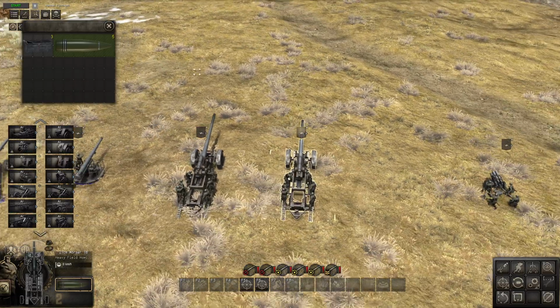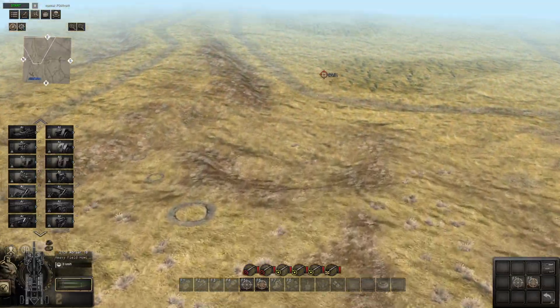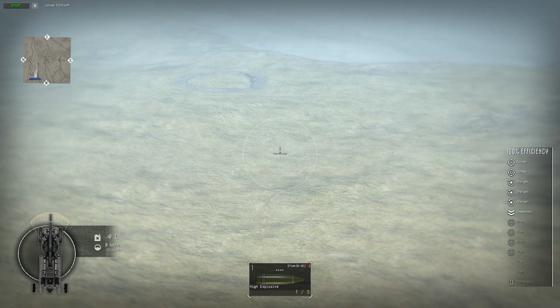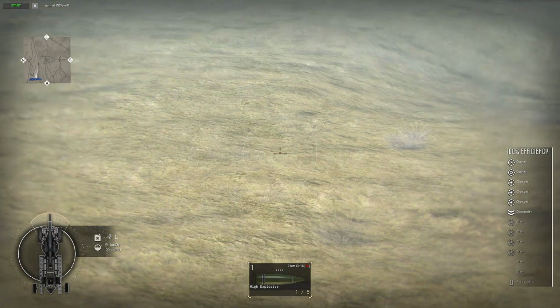It's packing 5 rounds, obviously one loaded in. I believe this actually has less range than the other gun. I'm going to have to double check. Yeah, it's only 425 metres. But we'll pump a round off just to show you. I've never had much luck with this artillery piece.